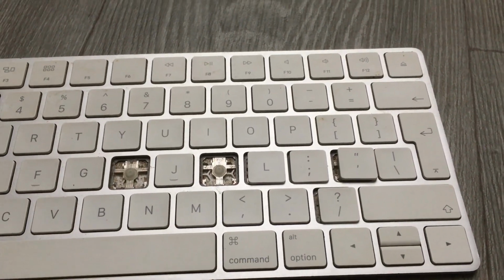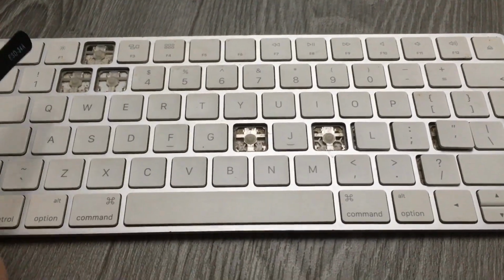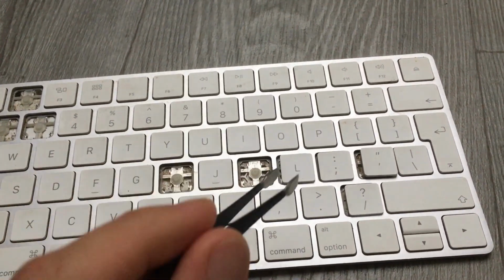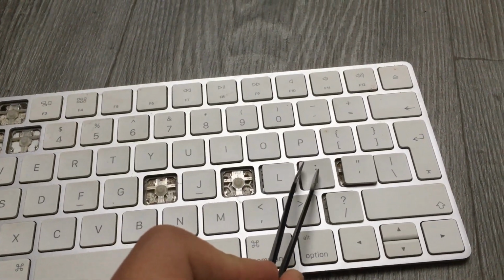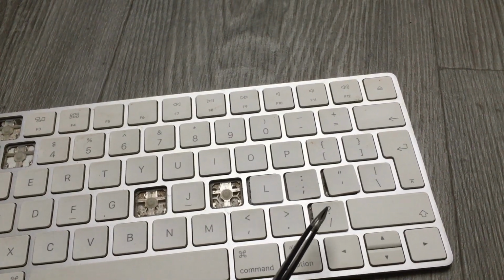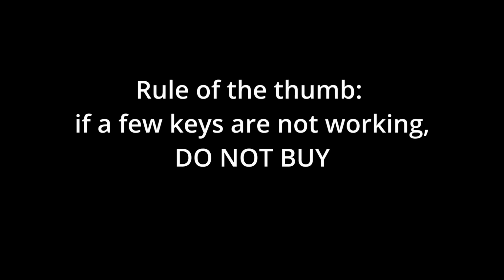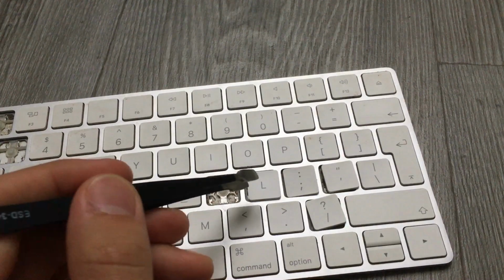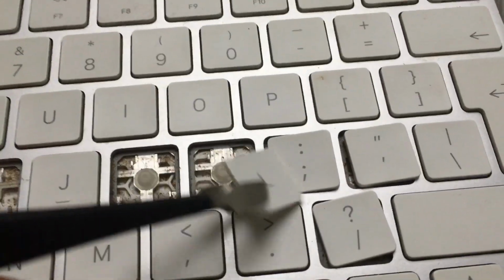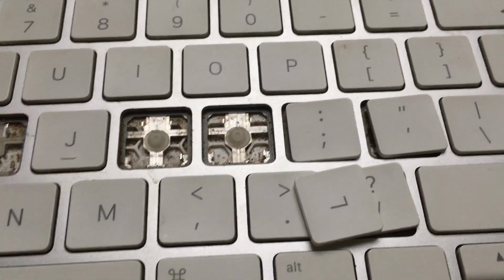All right, I've checked if all the keys work. Initially, with the keys on, number 2 was not giving any signal, now it does. However, L, the two dots, the comma or apostrophe, and the integration symbol, these four, they don't work at all. But I think it's basically because, let me see if I can just show you how dirty it all is.